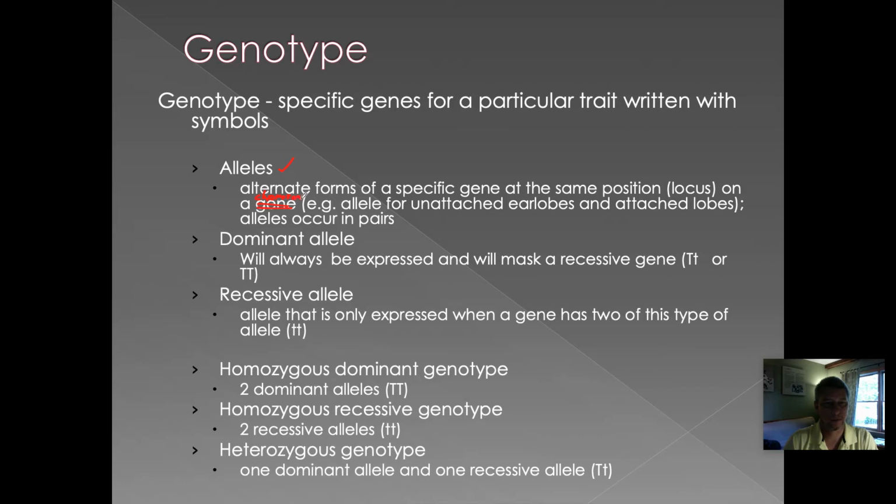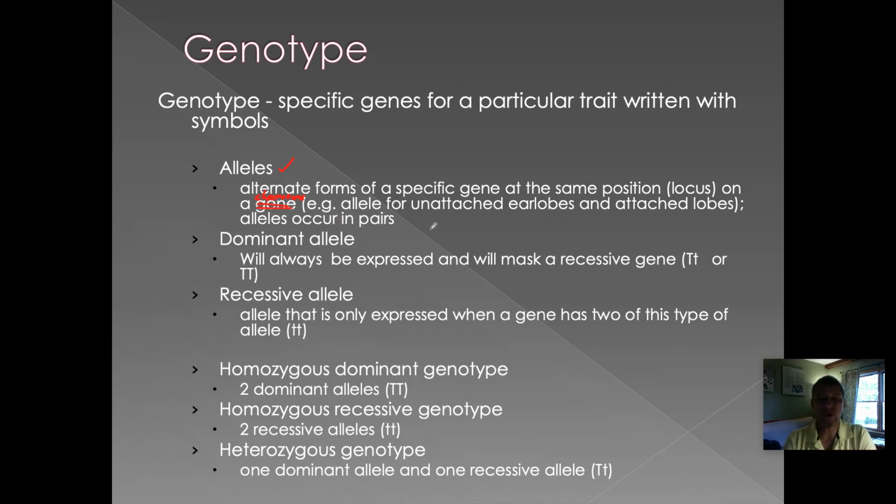CHROMOSOME, all right? And the alleles occur in pairs. Why? Because you get one from mom and one from dad. So you've got two copies of each of these. Now, we're going to concentrate mostly on genes that only have two alleles so that we can keep this as simple as possible. But I do want you to keep in mind that in some cases, there are multiple alleles for certain traits.